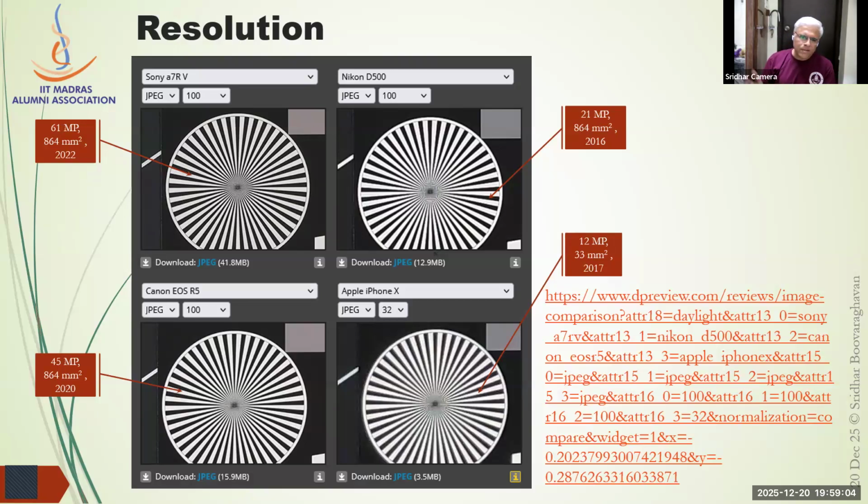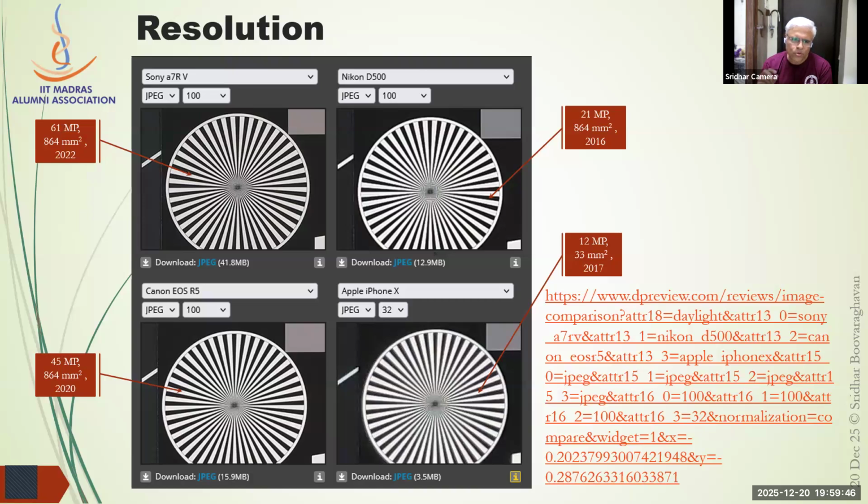Now let's look at the other characteristic of a sensor, right? We said megapixels are packed into the sensor. So the more megapixels, theoretically, the more resolution. So if you don't care about the time it takes, if I have 1,000 megapixels in that sensor, and the pixel sizes are good and the light is very good, I will get a great looking picture, right? So let's look at the latest Sony enthusiast level camera, the A7R5, which is a 61 megapixel full frame camera.